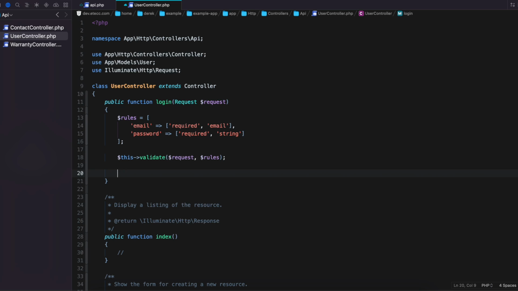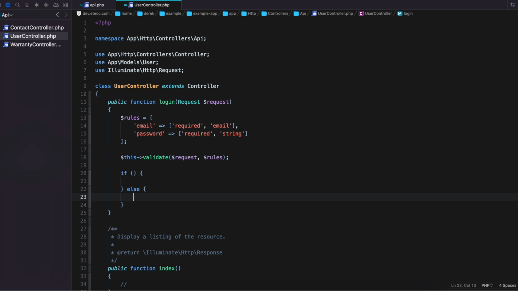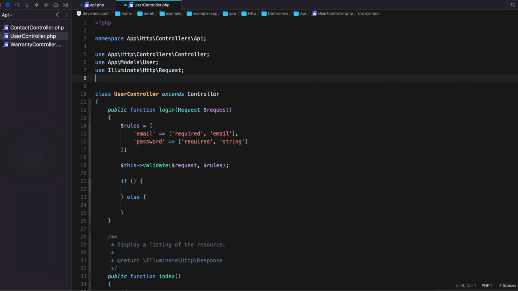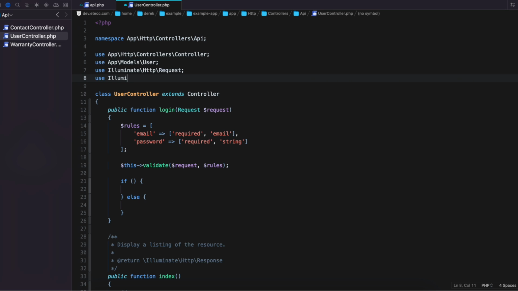All right, so if it is valid though, it's going to continue on. And this is where we're going to want to try and actually authenticate the user. So let's set up our if else here. And then add our use Illuminate Support Facades Auth.